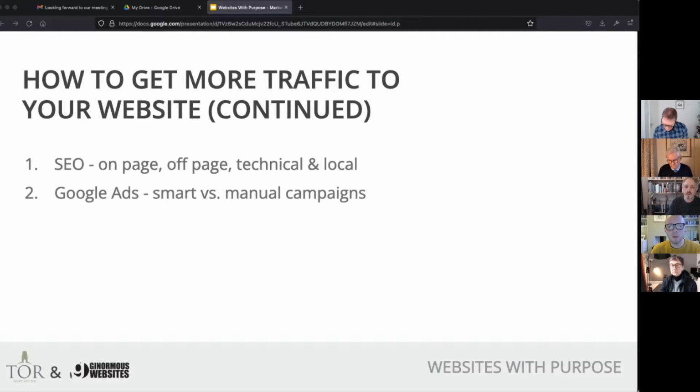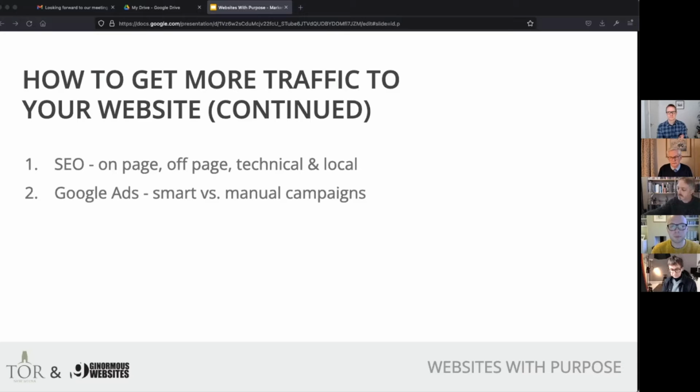You can have two types of Google Ads. I'm going to be very generic here. So you have a smart campaign, which most people can set up. You create an account, you put in your website address. It will even tell you what keywords from your website you ought to include in your campaign. You put your budget in and off it goes. And for certain businesses, it works really well.